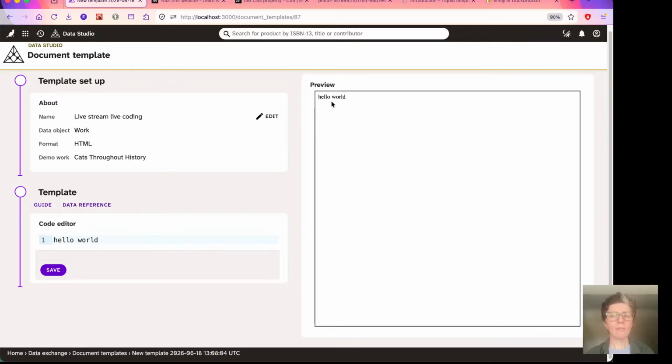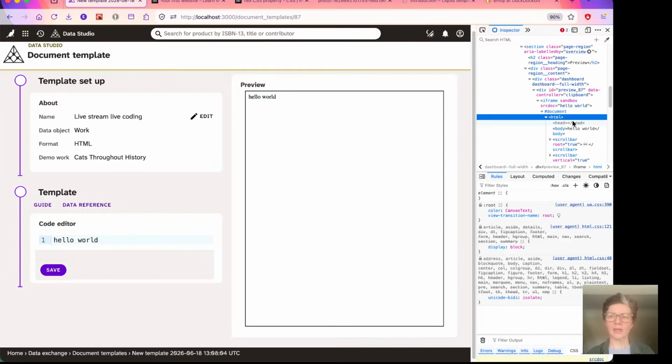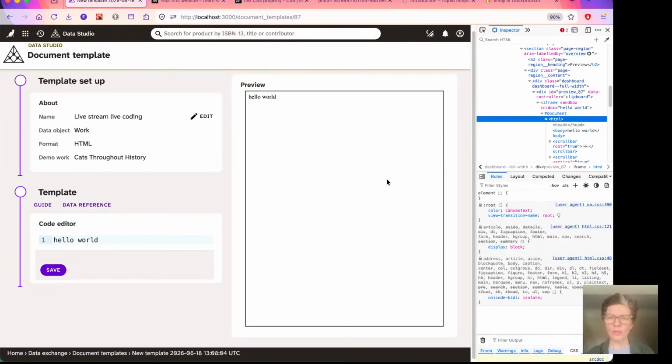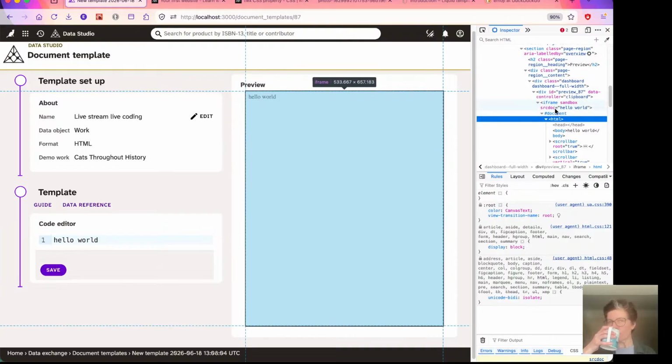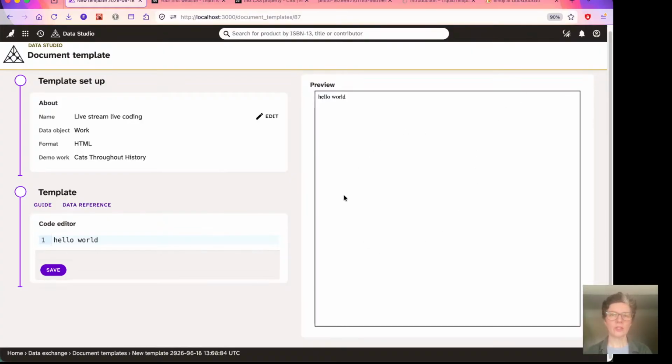If I right mouse, actually, if you're ever familiar with having a poke around other people's websites, which is one of my favourite hobbies, if we right mouse and inspect this preview area here, we will see that the area within this box is its own HTML document. We've got an iframe at the moment. That might change. So what we're doing is we're building a website, and we're going to be able to see it within Consonance.